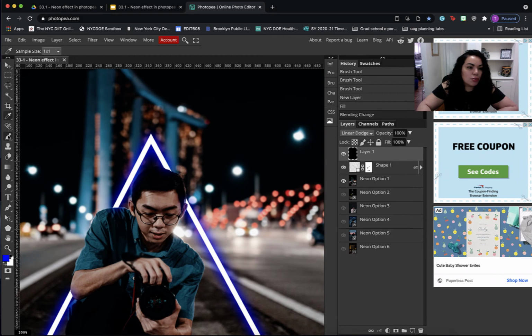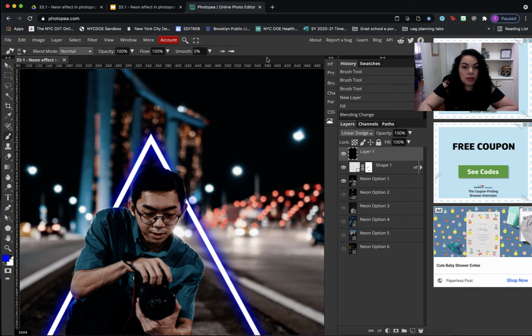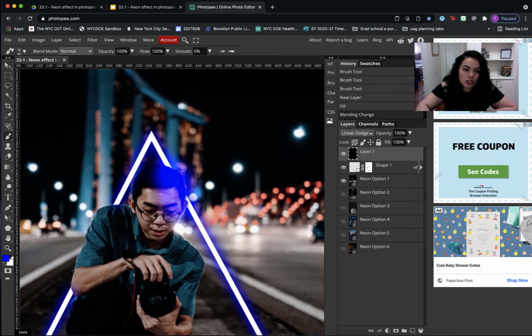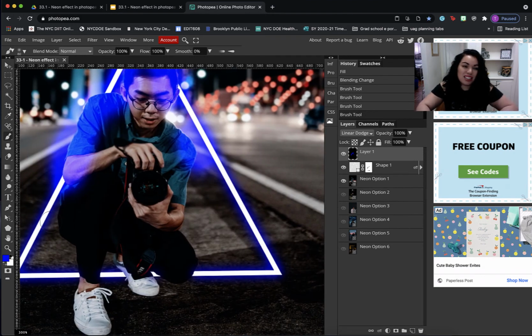And then we're going to take our brush, and in this case I actually want a soft brush, so I'm going to go back and change my hardness to 0, make my brush a little larger, and I'm going to paint everywhere I would assume that this light would reflect back on my person. So it's really going to be where your shape is. So I would say the shape would probably be a little bit over here, right on this side of his head as well, part of his arm, maybe a little bit right over here. I'm not being super precise because I can erase and clean it up later.